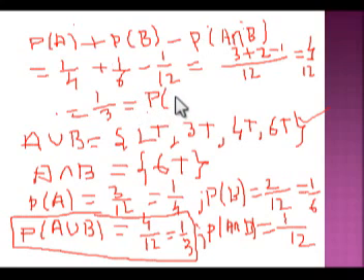So this theorem is true, and you can very easily understand that through this example. In probability theory, examples are very important to understand what happens in probability. Examples make the sense very easily clear. So we have now clearly found that the probability of A union B must always be equal to the probability of A plus the probability of B, minus the probability of A intersection B. This is proved.